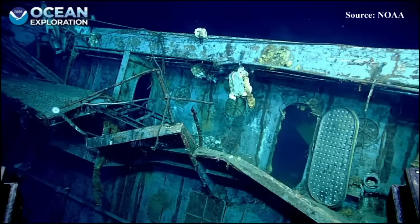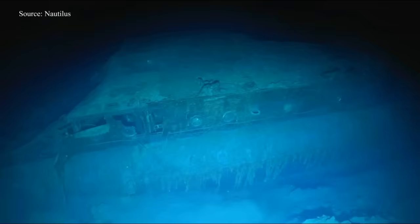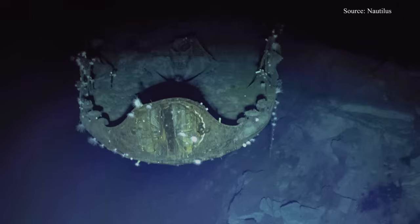Yorktown was the first, found by Robert Ballard in 1998, and more recently surveyed in both 2023 and 2025. Meanwhile, Kaga was the second to be located. Wreckage from the carrier was found by Nautilus in 1999, while the wreck itself was found by RV Petrel on October 18, 2019. Her wreck was also surveyed in 2023, which just leaves Akagi, the only wreck of the 3 that I haven't done a dedicated video.